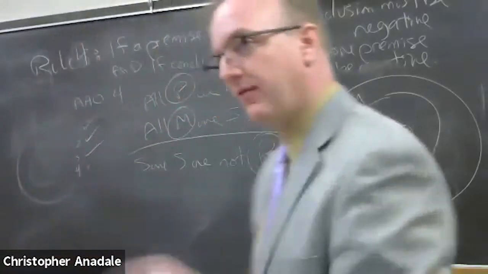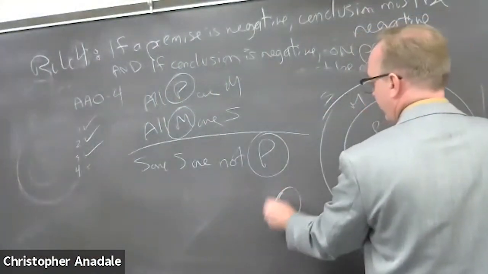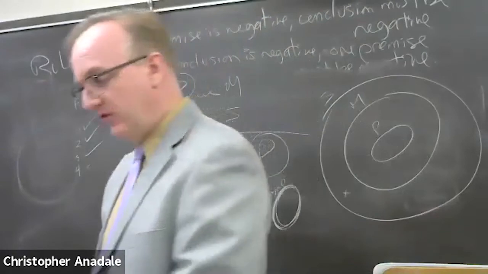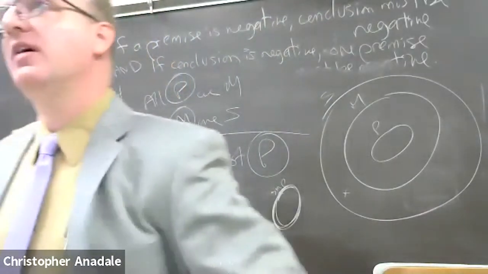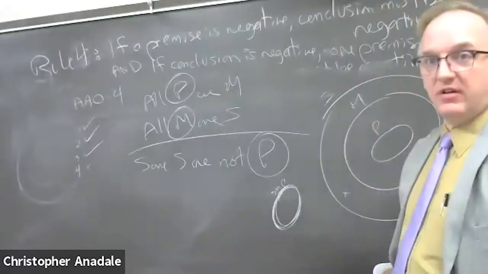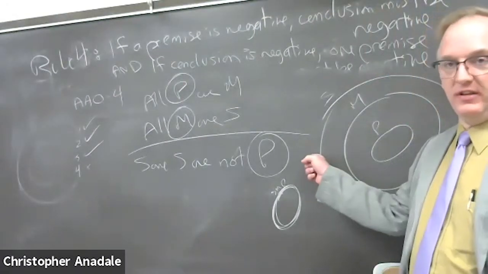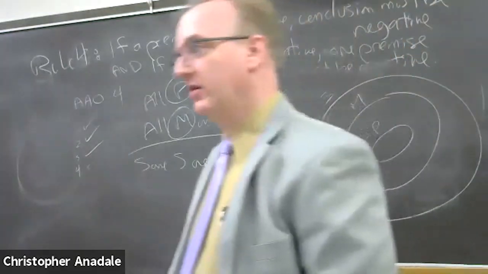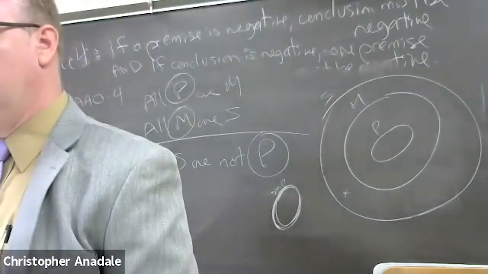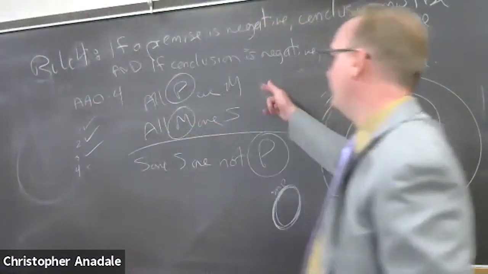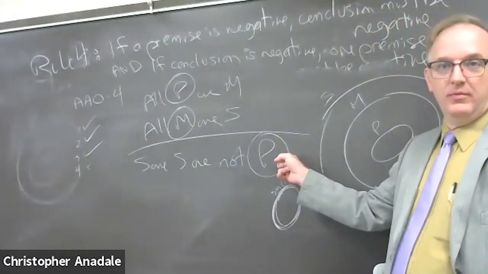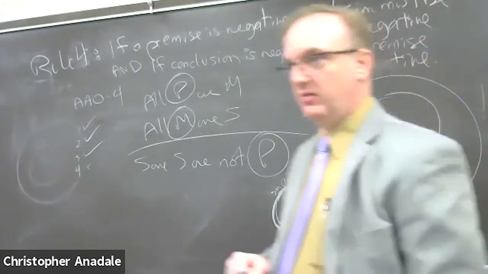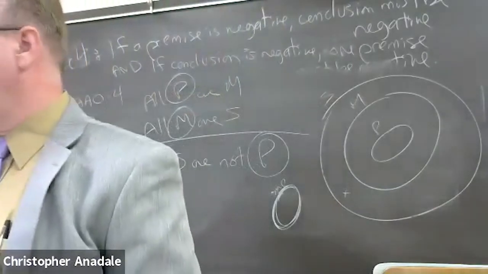All 3 circles are the same size. If they all three are coextensive. If S, M, and P are all exactly coextensive, if they're just 3 names for the same thing, in that case, I don't have any S that are not P. So in that case, this conclusion doesn't validly follow, even though I have M distributed, I have P distributed, as required by rules 1 and 2. What I have here is 2 claims about inclusion, trying to establish a claim about exclusion. All that these circles show me is what's included in what. It doesn't tell me about what's excluded from what, the relative exclusions.